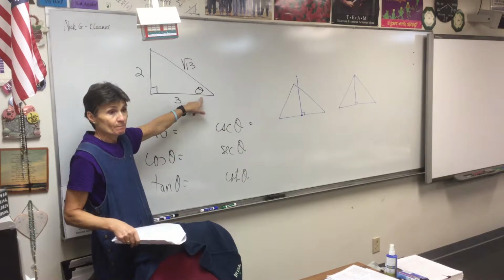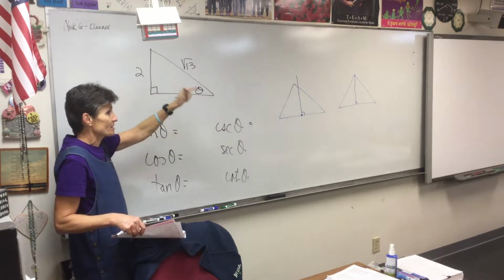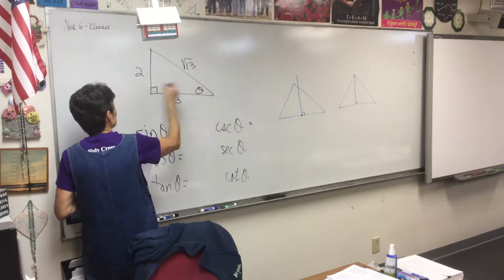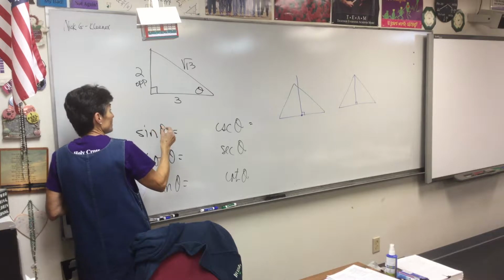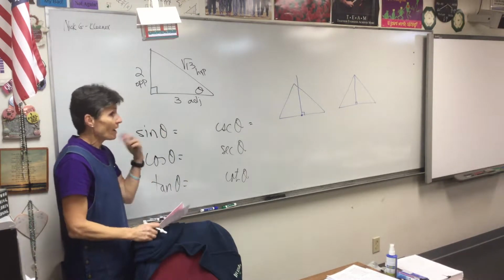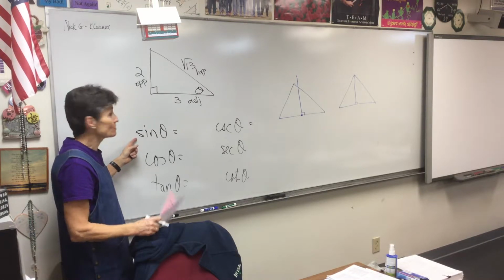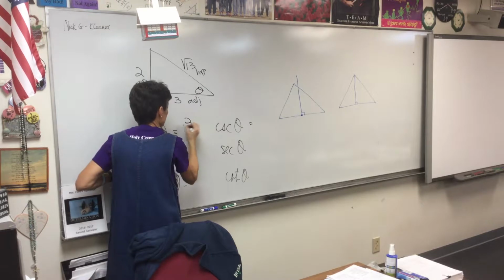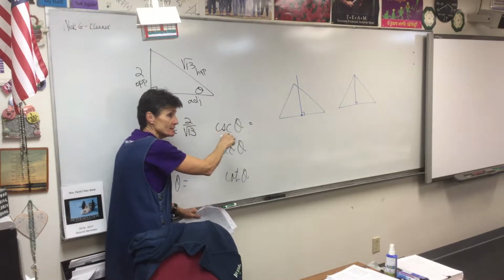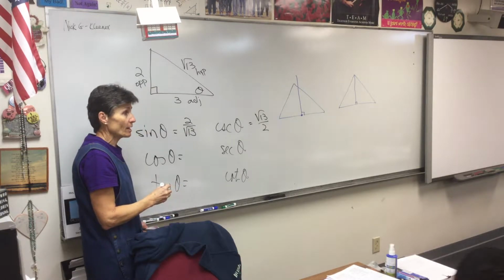It's going to be real simple. Now, here's my angle. Okay? With regard to that angle, identify opposite, adjacent, and hypotenuse for me. Which is the opposite side? For this angle right here, the opposite side would be 2. The adjacent side would be 3. And of course, this one is the hypotenuse. So if I know my definitions, I know sine is opposite over hypotenuse. So that will be 2 over root 13, which automatically means the cosecant is root 13 over 2. Is that okay with everybody?